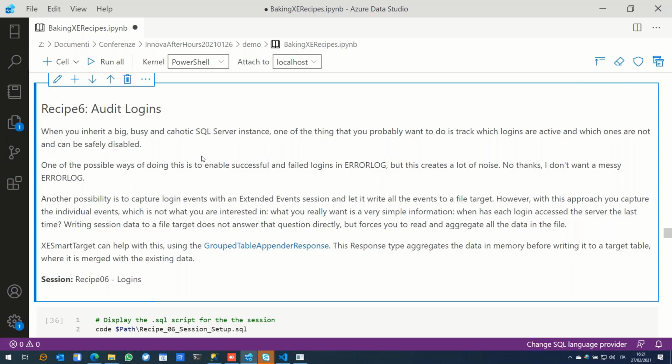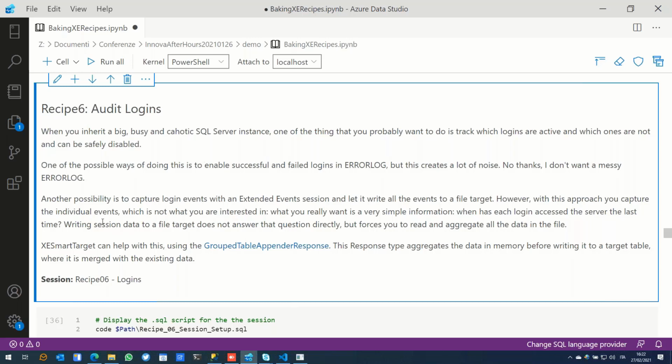All we want to know is who has logged into the server in the last few days. So we may be okay with a single line in a database that says this login has showed up this many times, and this is the first time it appeared, and this is the last time it appeared. We don't need all the individual events.